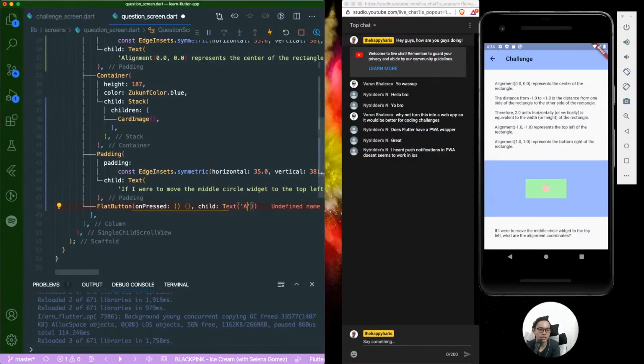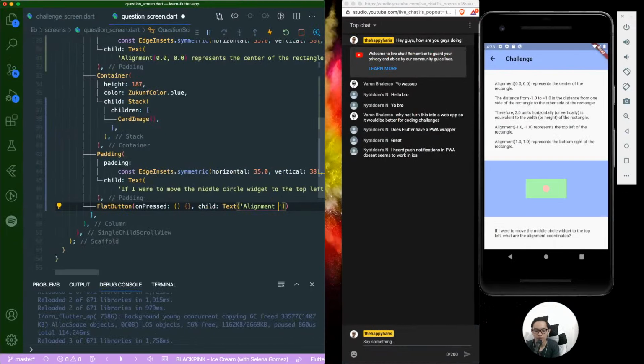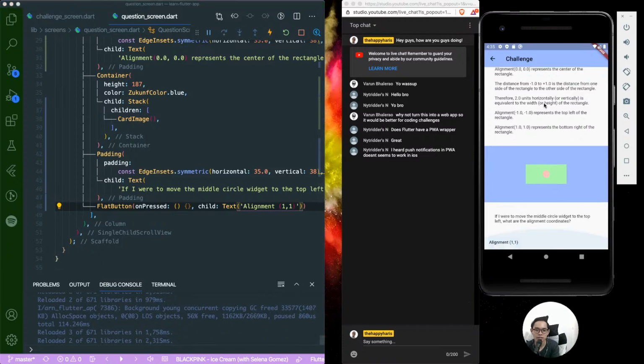Okay, so let's put that alignment, then bracket 1 1. Let's see how the flat button looks. So actually it looks not bad, it's some sort of what I wanted so far. So we have the flat button.